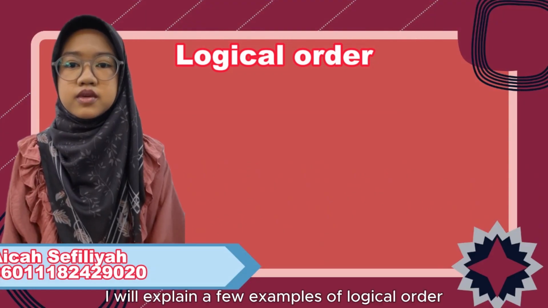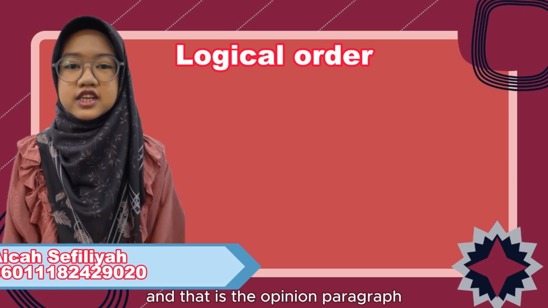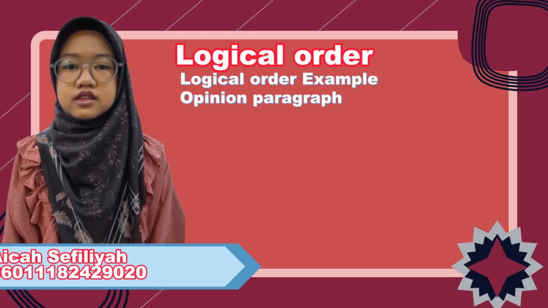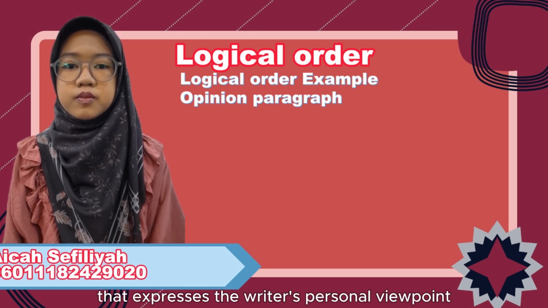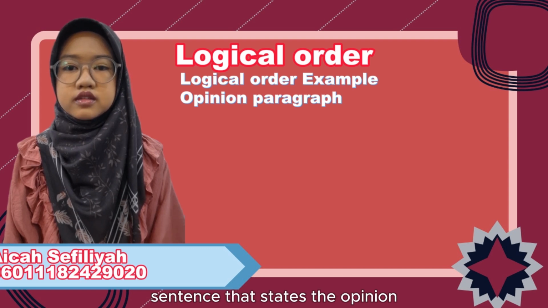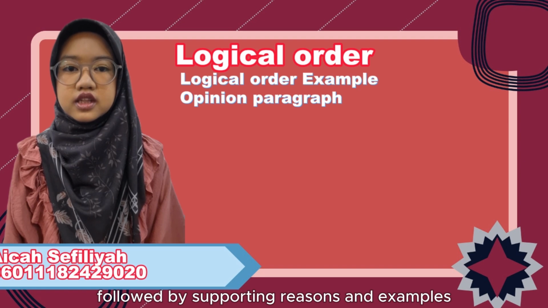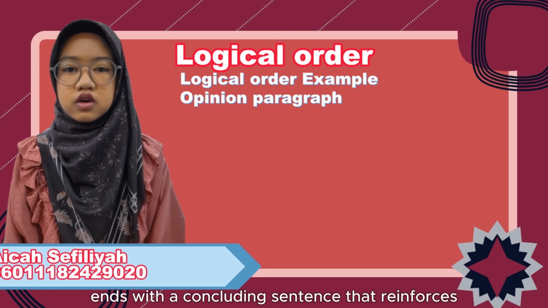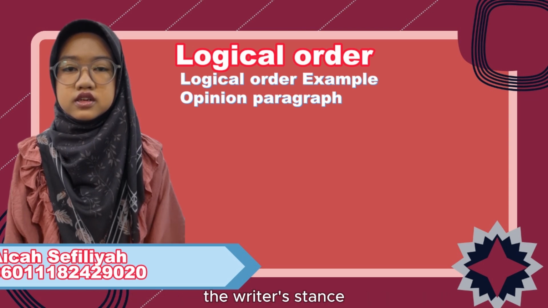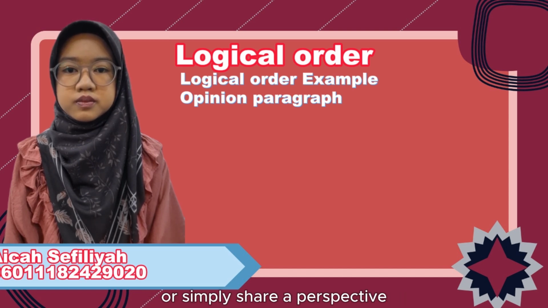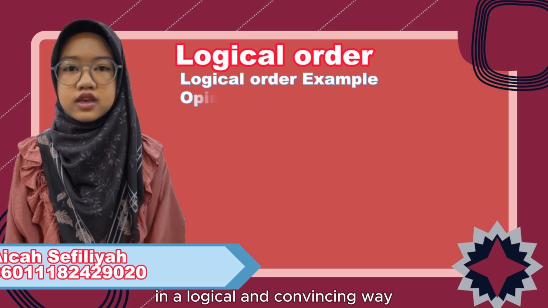I will explain and give examples of logical order, and that is the opinion paragraph. An opinion paragraph is a type of writing that expresses the writer's personal viewpoint on a specific topic or issue. It typically includes a clear topic sentence that states the opinion, followed by supporting reasons and examples to justify the viewpoint. The paragraph often ends with a concluding sentence that reinforces the writer's stance. The purpose is to persuade readers or simply share a perspective in a logical and convincing way.